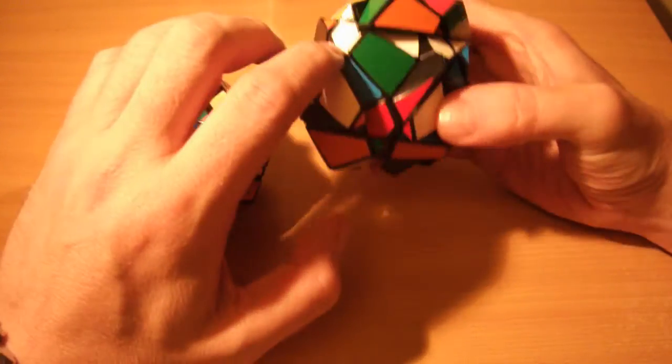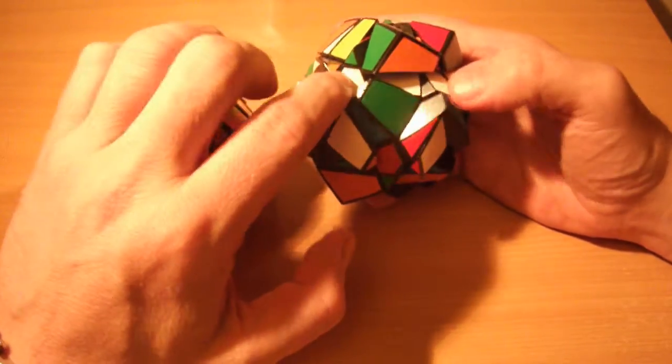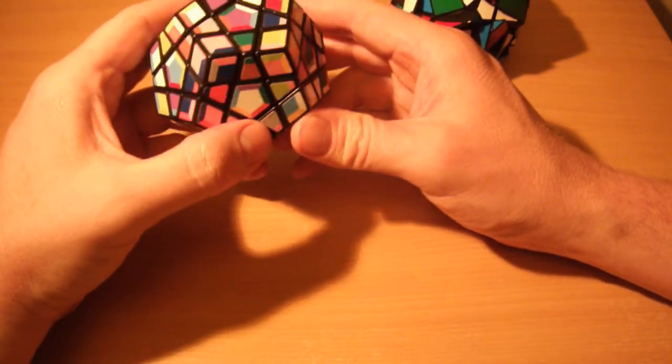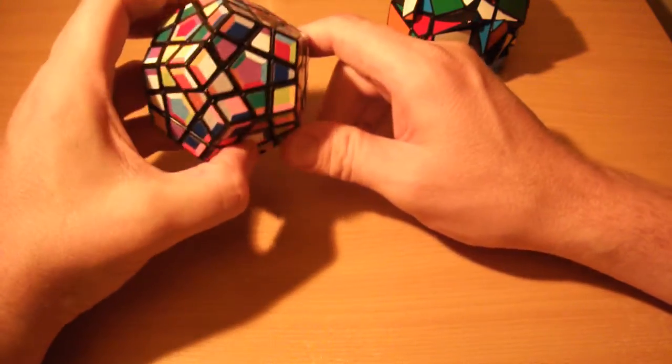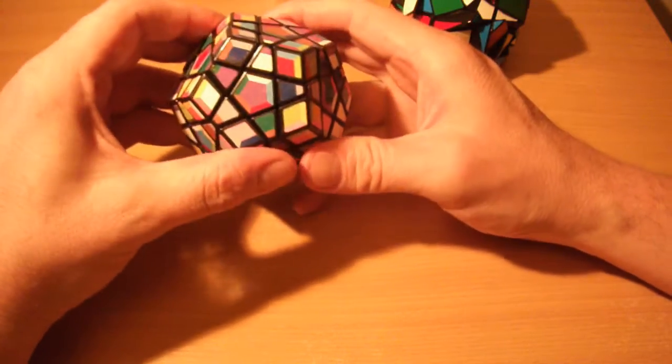Obviously you've got two on this, which makes things a little bit more complicated than they are in the Megaminx. But yeah, start on one of the white ones, and then you can follow along the way I'm doing this as well. So on the Super Cube, what I do is I orient all my centerpieces first on the first layer. The way I'm going to do this is to build up layer by layer until the final layer at the top. That's the way I solve the Megaminx.